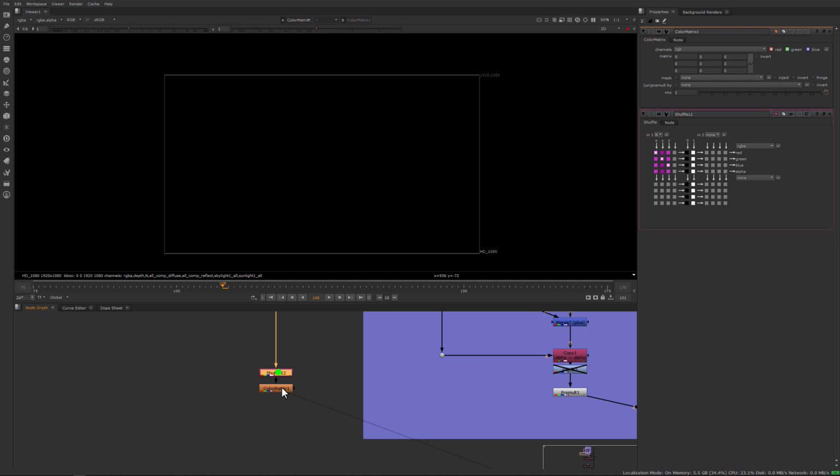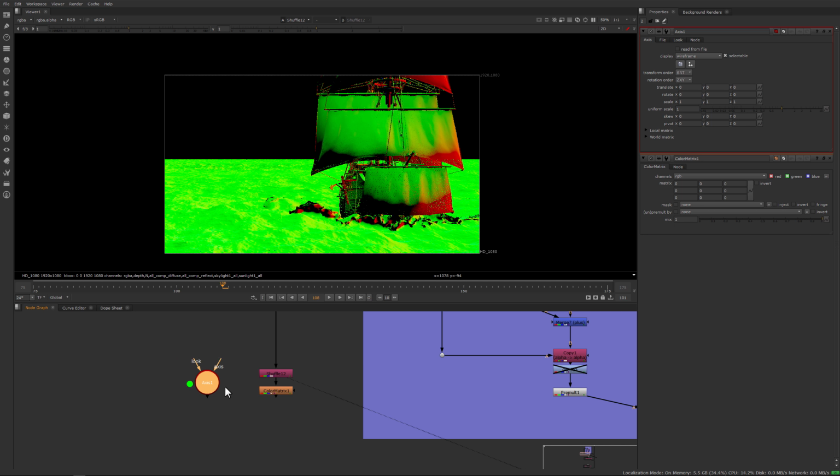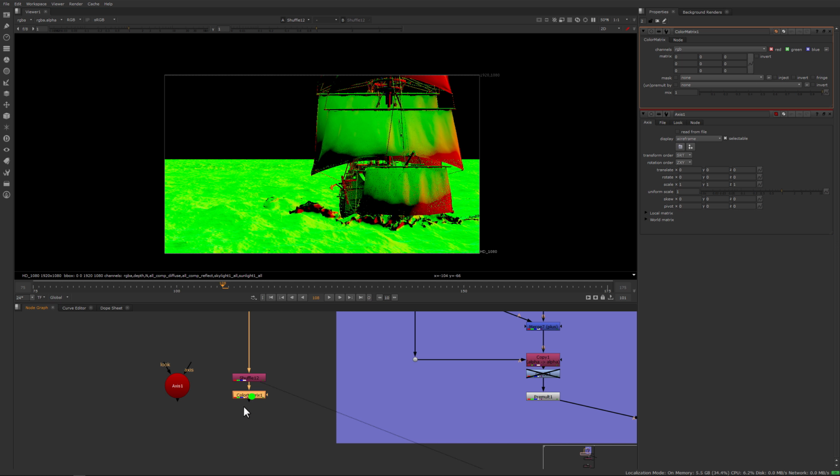And what you can do here with the color matrix is take really what you're getting here, the RGBA, and link that to an axis. And the reason why I want to link it to an axis is because the axis is going to allow me to rotate the colors. And I'll explain to you in a second how and why that works. So I have my axis open here, and I have my color matrix open. So what I want to do is assign the colors here, this matrix over here. And I want to control that using my axis.